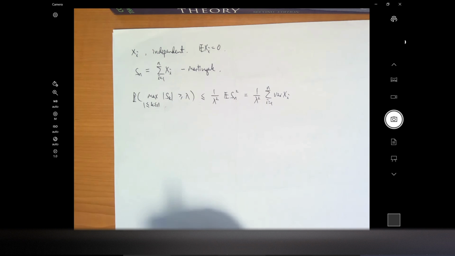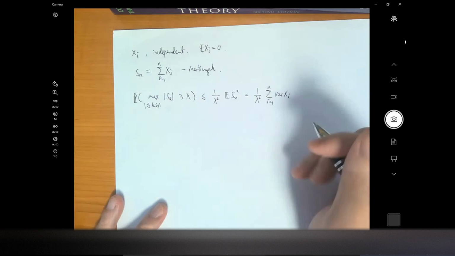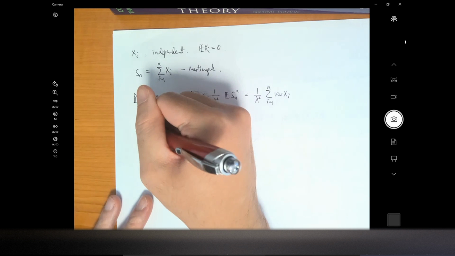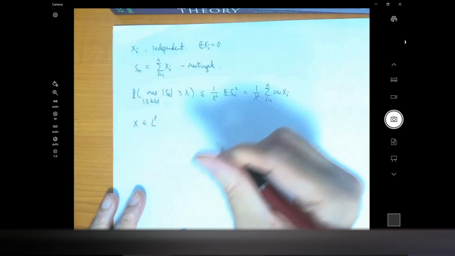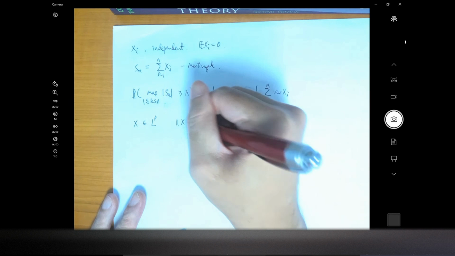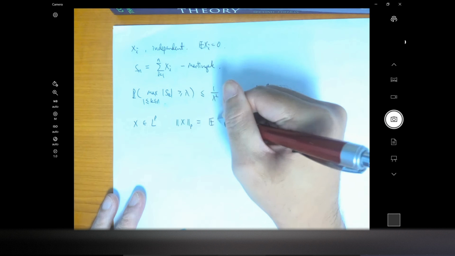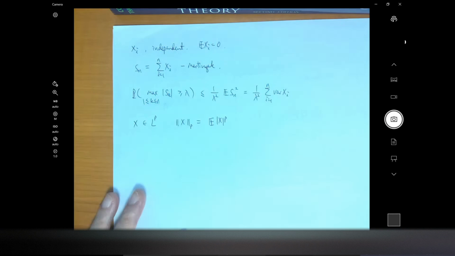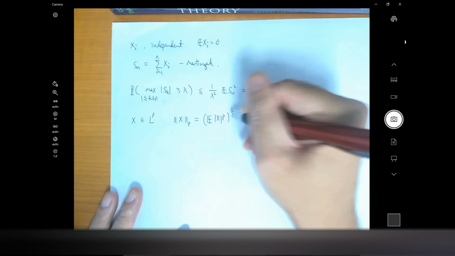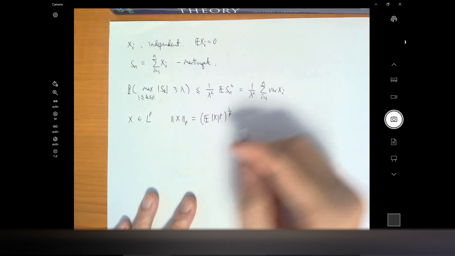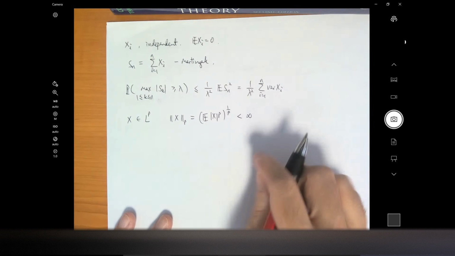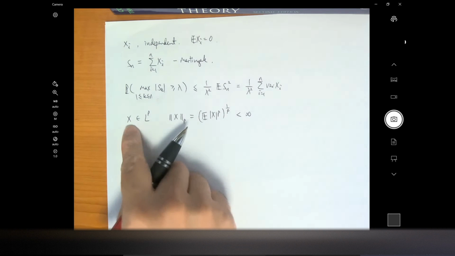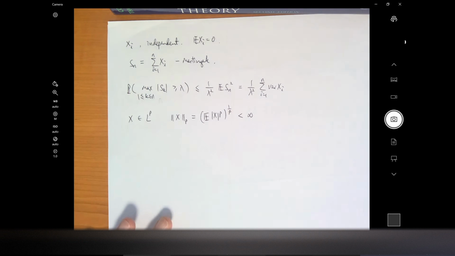If not, we go on to prove another of Doob's inequalities. Now we need some background first. Recall that if a random variable is in L^p, the space L^p means the norm, defined to be the expectation of |X| raised to the power p, and then taking the 1 over p root, is finite. Then we say that X is in this L^p space.